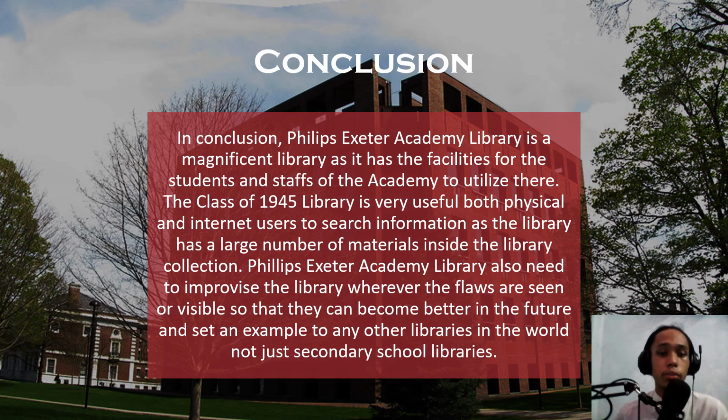In conclusion, Phillips Exeter Academy Library is a magnificent library as it has the facilities for the students and staff of the academy to utilize. The Class of 1945 Library is very useful, both physically and for internet users to search information, as the library has a large number of materials inside the library collection.